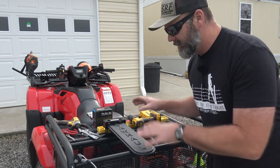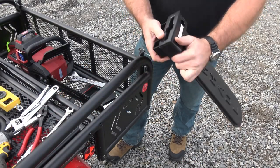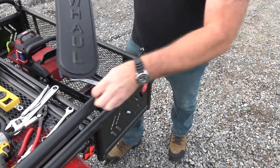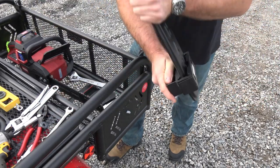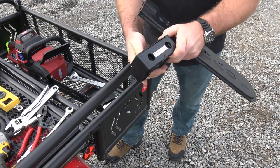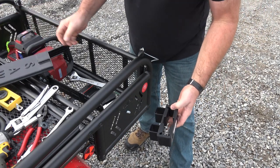So, we're going to install this on the Kolpin rack real quick. I don't know why it's so hard for me to say Kolpin, but it's a Kolpin rack. Okay, so when you get this in, it'll be separate already. I just put it together to show you, but that's the mount portion. And the mount portion is gonna go right up here.